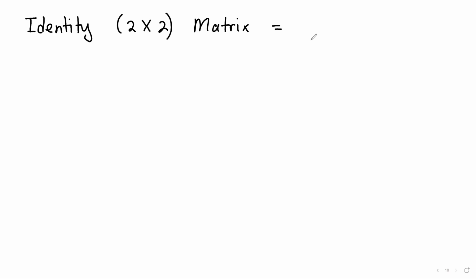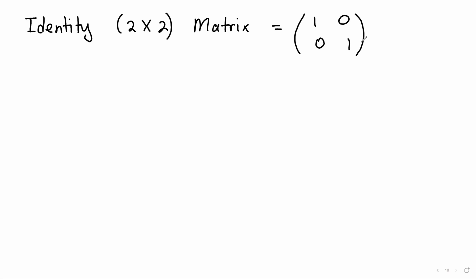Oh, by the way, I didn't show you all this, but the identity matrix. What is known as the identity matrix, for a 2 by 2 matrix, right? So the identity 2 by 2 matrix, I should say. This is important for when we're going to do the inverse of a matrix. So the identity 2 by 2 matrix is given as 1, 0, 0, 1. And if you multiply any matrix by the identity matrix, you get the same matrix, right?